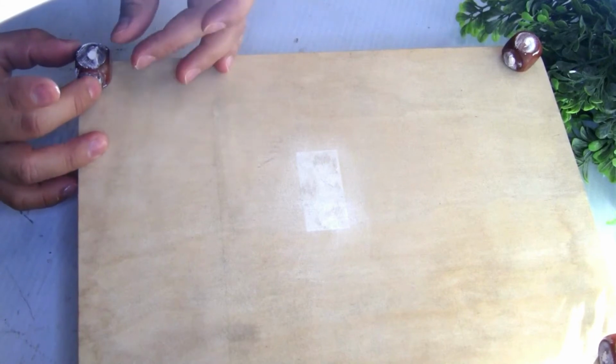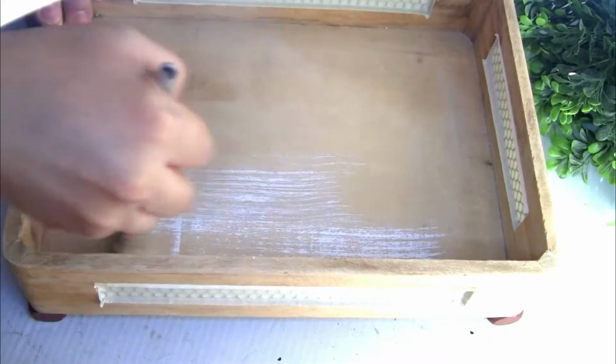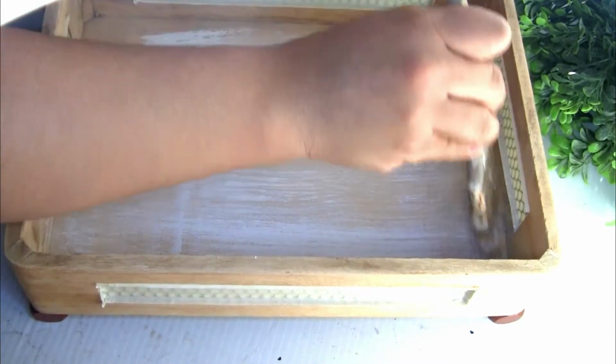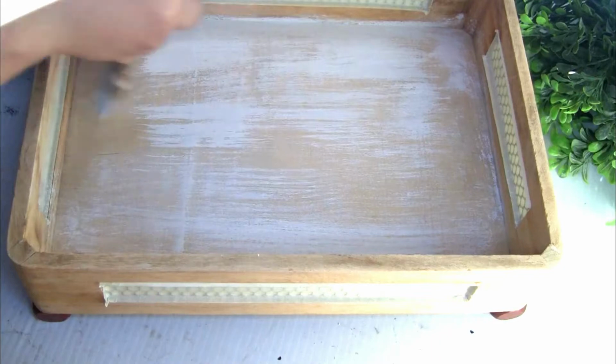And to paint it, we're using that Rust-Oleum paint in color white. I decided to wet my brush a little bit so we can give this kind of white wash. I've never done that before and it was the first time that I did it to this beautiful wood tray, and I just love it because it didn't cover all the way.